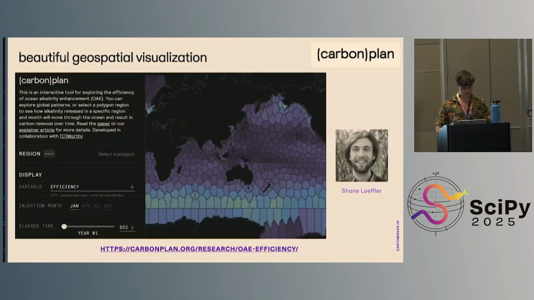The actual data, when you know what's in there, as a whole collection can be visualized in these beautiful ways. This web visualization was built by some collaborators at Carbon Plan, and basically if you click on this, then it shows this plume evolving. It's as if you dropped some chemicals in the ocean and watched them move across. So if you already know what's in this data set, then it's very cool.